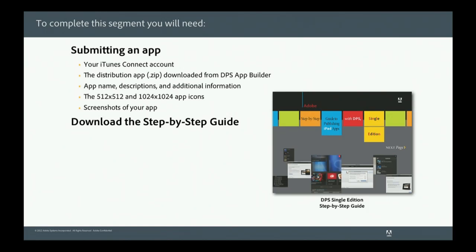And then we can also download the distribution app for submission. Submitting the app, you do that with iTunes Connect. And there you have another app that you will have in the system, which is a zipped file, which you simply upload to Apple with the icons and the screenshots. And again, I cannot repeat this enough. Please download the step-by-step guide, and read it at least once, just to know exactly how to create all of the Apple certificates and how to upload the app to the App Store.